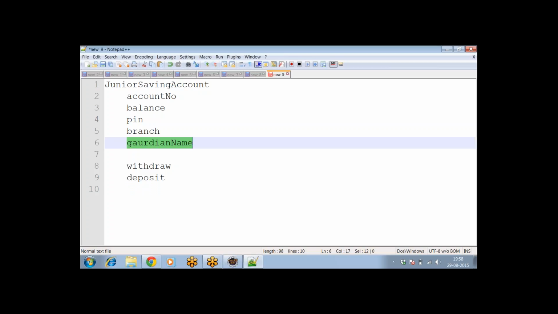So now the question is, can we make use of the variables which are already declared in that class, and the methods which are defined in that class, to define this new class here? Yes, you can do that. Already we have the code which represents the properties and behaviors, right? So why don't we make use of that existing code instead of developing it from scratch? Of course, we can do that.